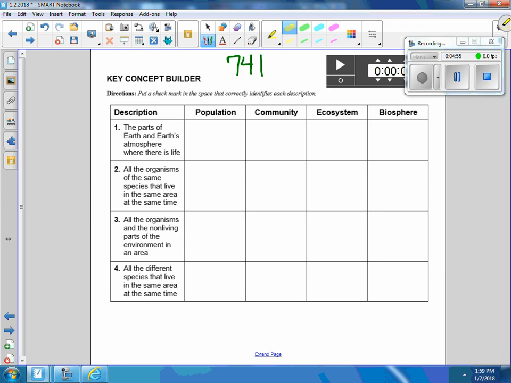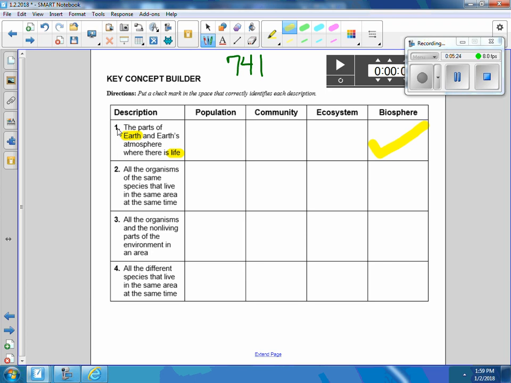Thank you. So the two key words are earth and life. Now, you chunk those words, earth and life, with what, Nico? Life on earth exists where? Yes. Is it a population, community, ecosystem, or biosphere? It is a biosphere because biosphere means life and earth. So we chunk them together, Gavina. Biosphere is where life exists on the earth.